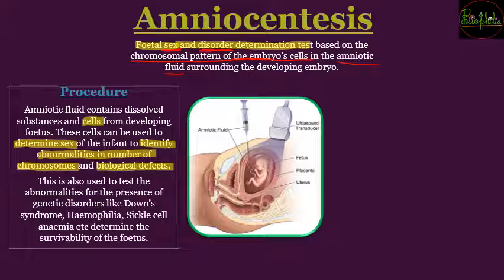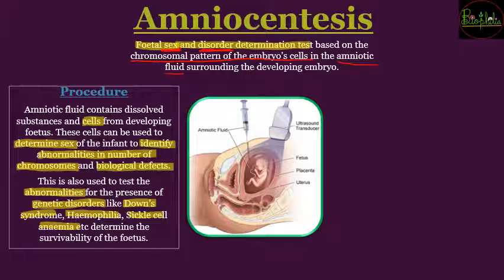But what used to happen, the cells which were collected, they were tested for any abnormalities or the presence of genetic disorders. So chromosomes के अंदर अगर कोई genetic disorder पाया जाता है like Down syndrome or hemophilia or sickle cell anemia, so all these diseases could be previously told to the parents and from the very first day preventive measures could be taken so that the fetus after its birth can have a better quality of life.